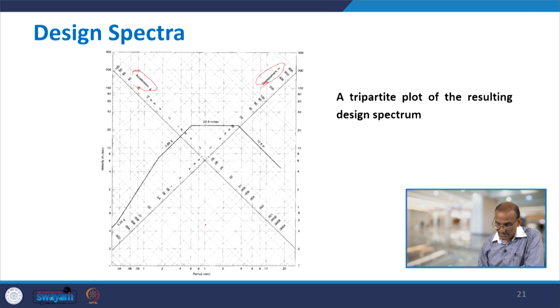So, let us say from 1 second when I hit this here, then I can read the velocity, and wherever it is hitting, this will be the corresponding acceleration axis, and this is for the acceleration value on this axis, while displacement is given from this axis. So, to have the values of velocity, acceleration and displacement, you will be using these two axes, while for velocity the vertical axis is used. For acceleration and displacement, the axes are at 45 degrees.